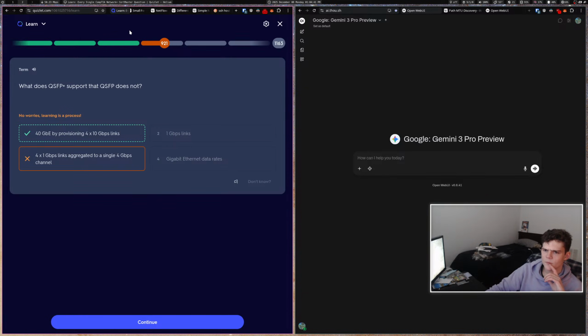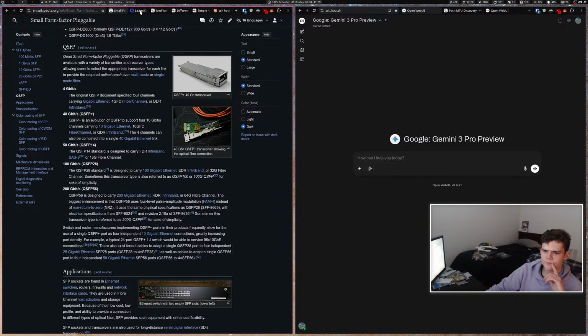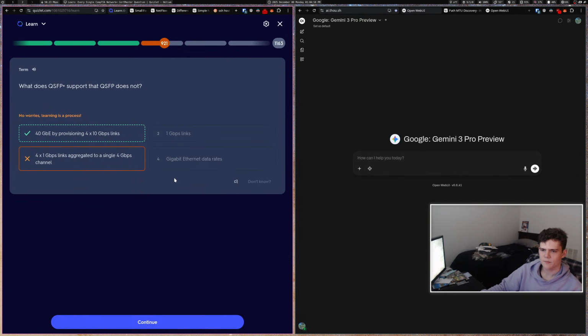Okay. Oh, I see. So QSFP is only for 4 gigabits, but you could do 40 gigabits with QSFP plus. Okay, that makes sense. By provisioning. Yeah, because why would it be 16?